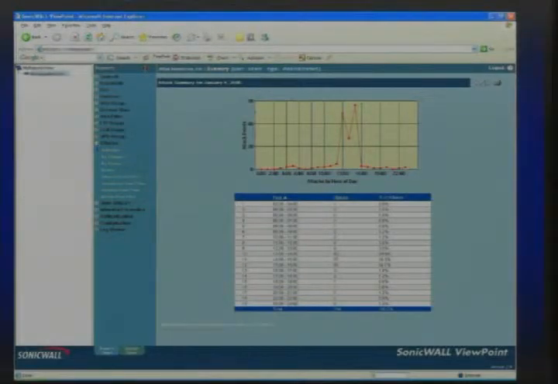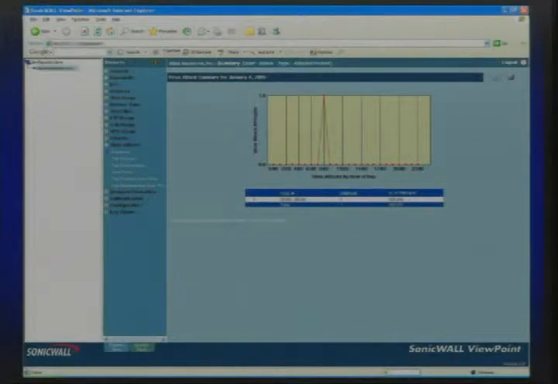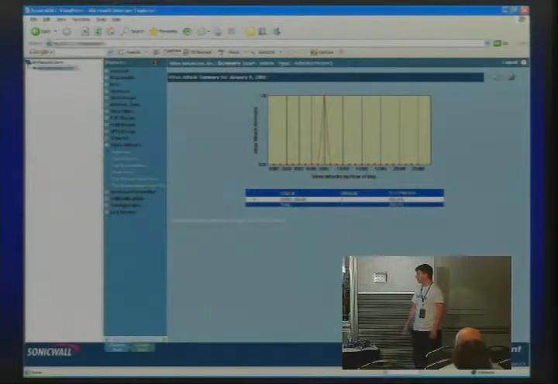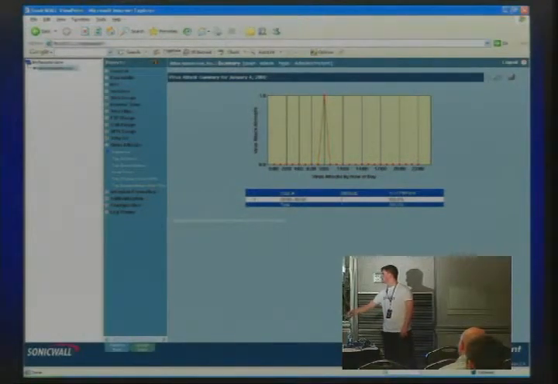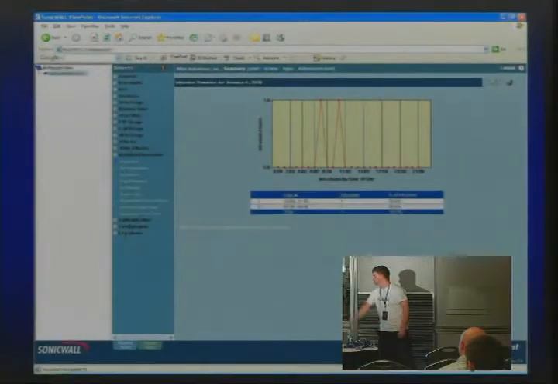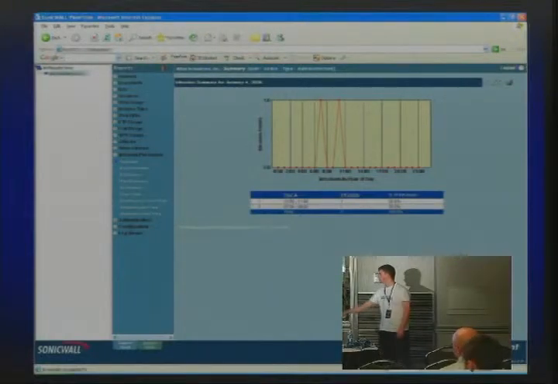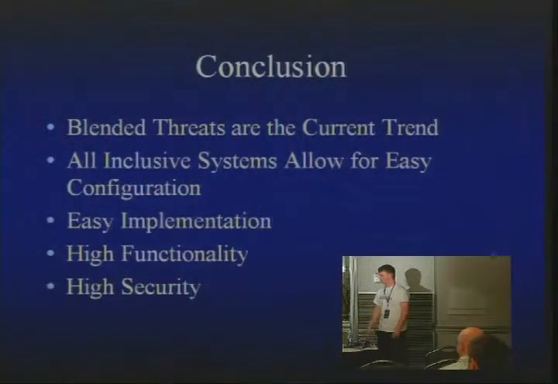when, what time, who's getting the most attacks, the destination. The virus attacks, this breaks it down into just viruses. So you know how many different viruses, and at what time, are trying to hit. The next one is the intrusion. So you can see when the intrusion, it just pulls it out of the main attack, so you can look at it by the different things. And that's really it.